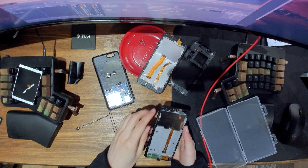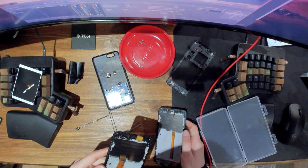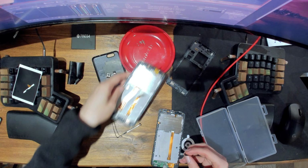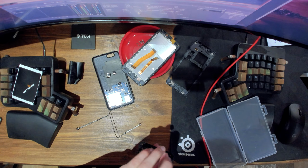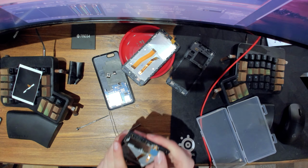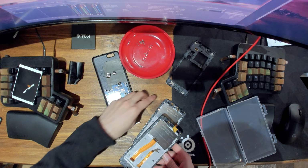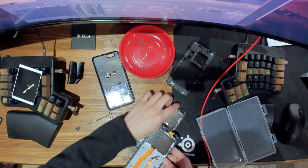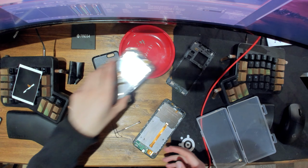So, and then let's see, what else do we need to grab from here? We'll need to grab this, it looks like this kind of rubber thingy. So slap it back in here. And let's see, what else do we need to grab? I think that's it. Yeah, everything else looks the same. Except whatever this is.